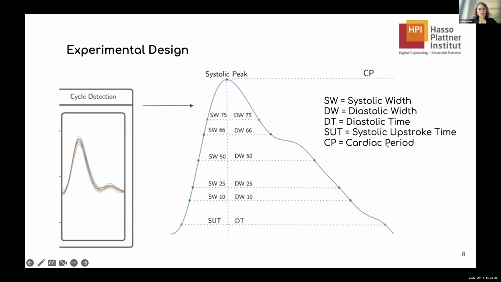So here I just wanted to show, I think Professor Ding already showed a few features. For this study, we only use time domain features. So here we have one cycle represented from one of our data sets, and here the different features we use in the time domain. We have tried other features in different experiments, but for this one, we mainly focus on the time domain features.